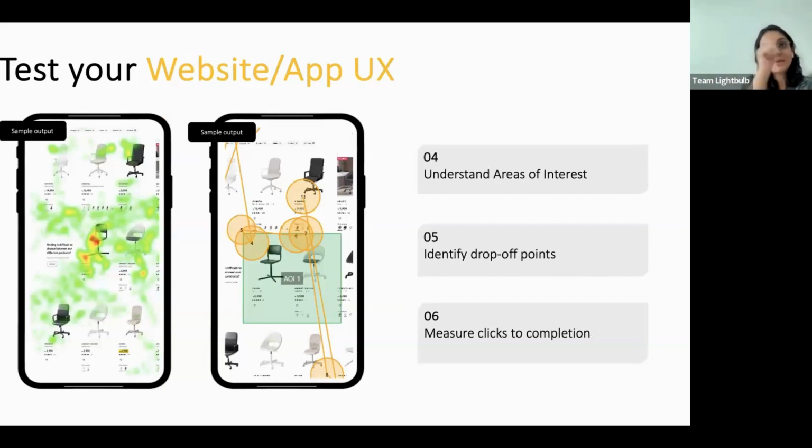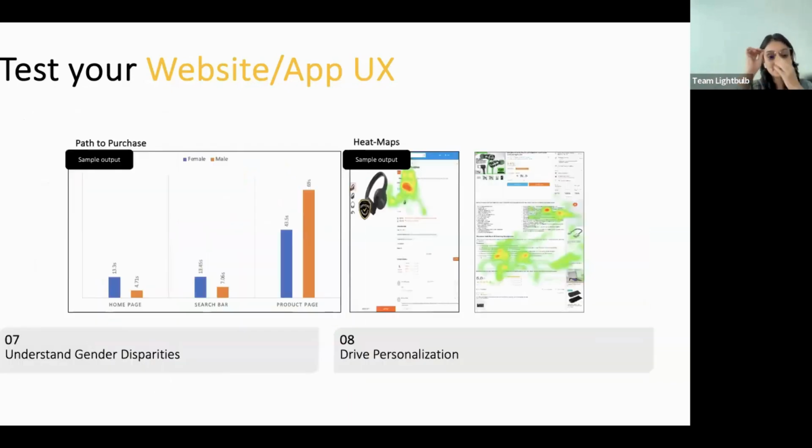And therefore, are you measuring clicks to completion? If I'm clicking 10 times, you've shown me a particular item as an ad, but I come to your website and I have to click 10 times to get to the item, I am definitely going to drop off. So marketing ROI very often stays in the section of advertising. We don't realize that it cuts through to our actual digital assets and our customer touch points. And it all has to fall together in a seamless line to get you that ROI that you need.